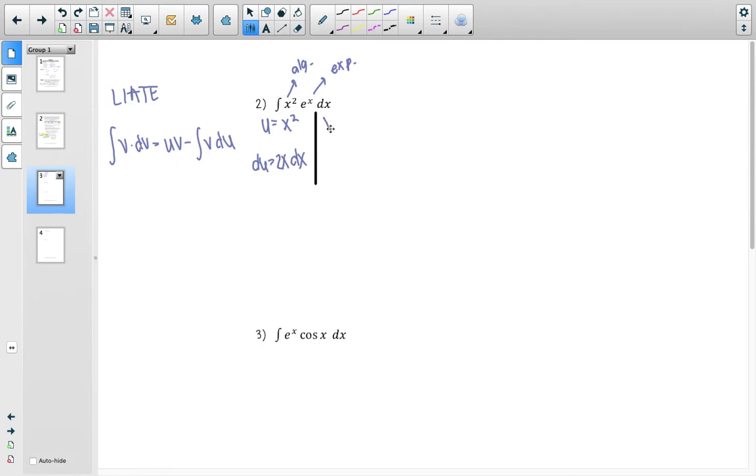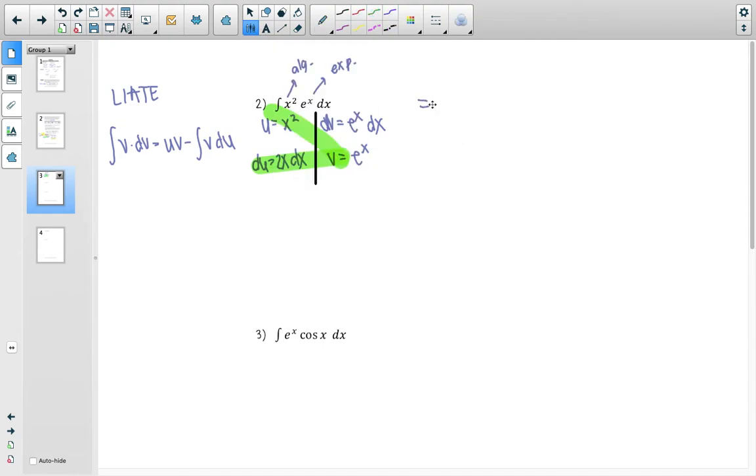And then the other function you didn't use is going to be the dv every single time. So we didn't use the e to the x dx, and we're going to use that as dv. Again, it's really not that big a deal if you don't write it, but it's okay. And then we integrate from u to du, derive, dv to v, you integrate, and that just happens to be e to the x. Okay, and then we make our weird little x pattern. So you go here and then here.